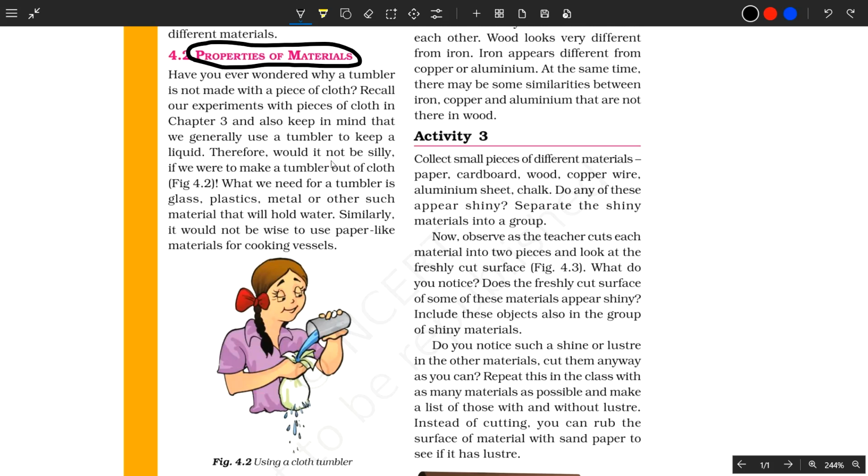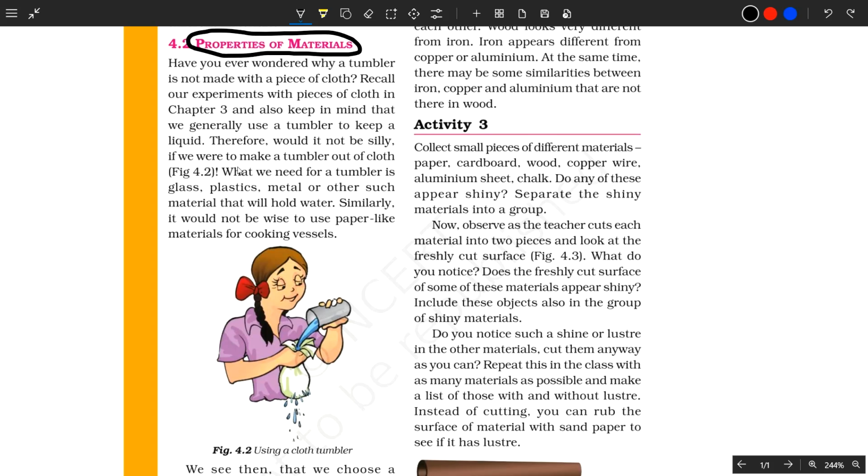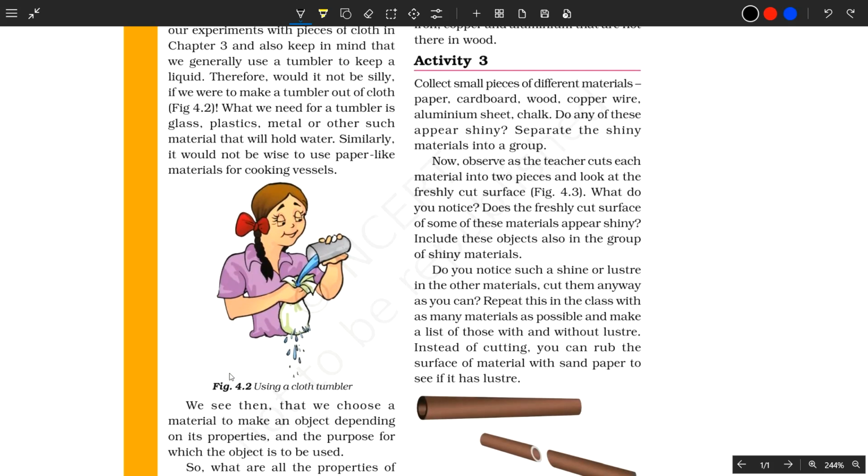Therefore, would it not be silly to make a tumbler out of cloth, as shown in figure 4.2? Here, a girl is pouring water into a cloth. It spills out. Using a cloth as a tumbler is very funny.